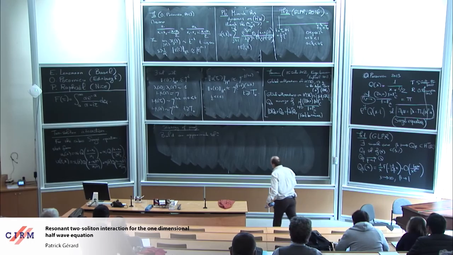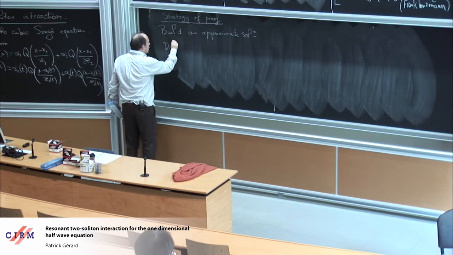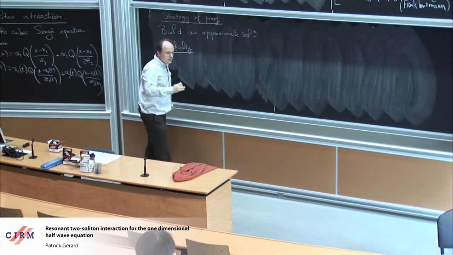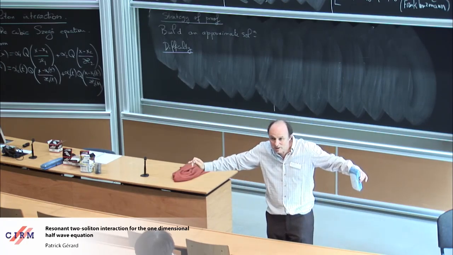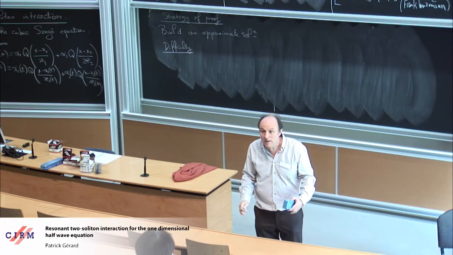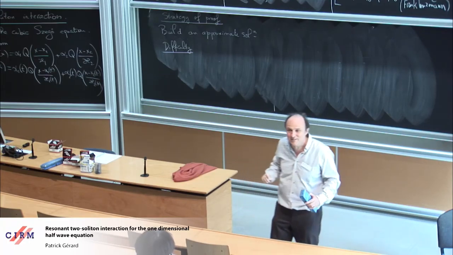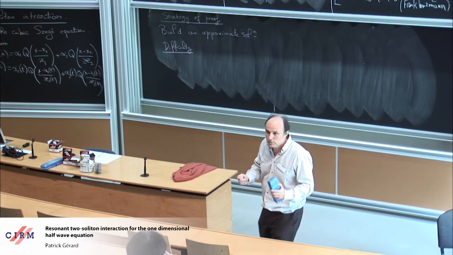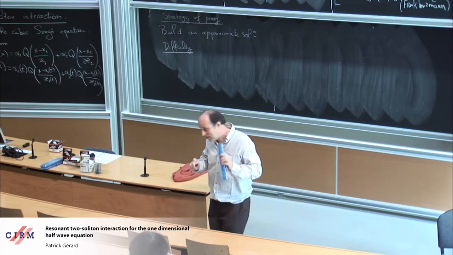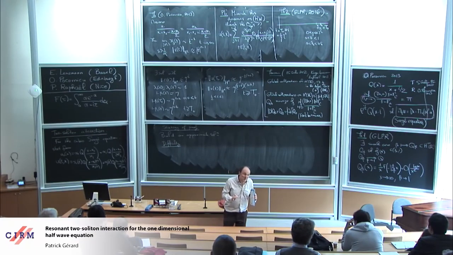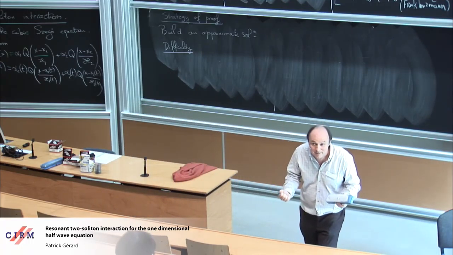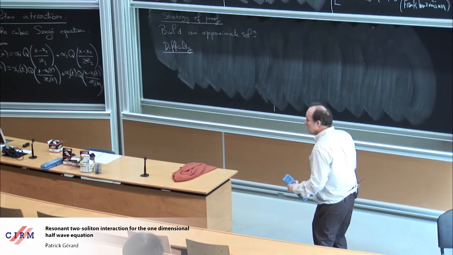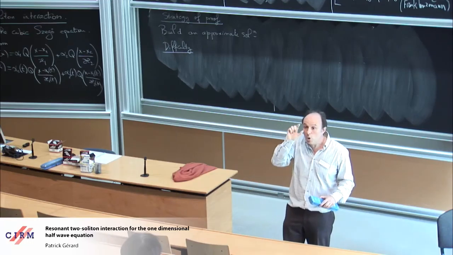Why? Because the main difficulty is, unlike, for instance, the solitons in nonlinear Schrödinger, which are exponentially decaying, here you have something which is decaying like 1 over x, just 1 over x, a little bit like in your case. Okay, so we have to do this. But on the other hand, compared to the case studied by Manuel, we are in the Hamiltonian situation. So no maximum principle, no L infinity estimates, etc. So we have to work with energy. Okay, and this makes a strong difference, which means that we are forced to build a much more precise approximate solution.